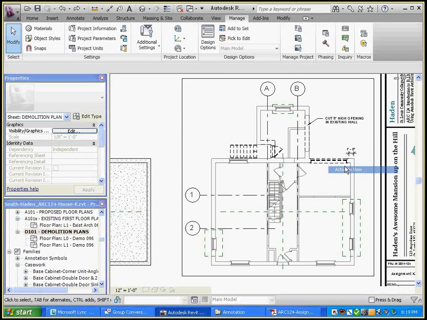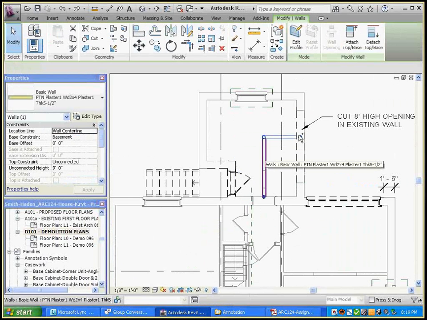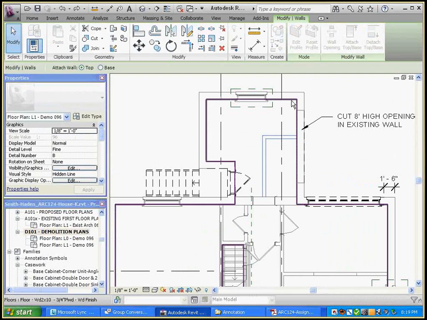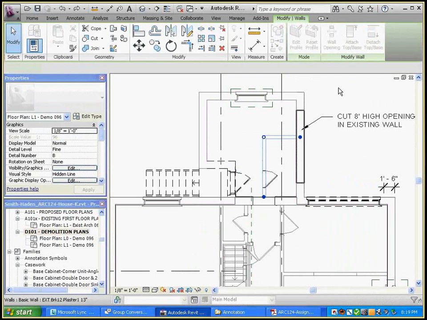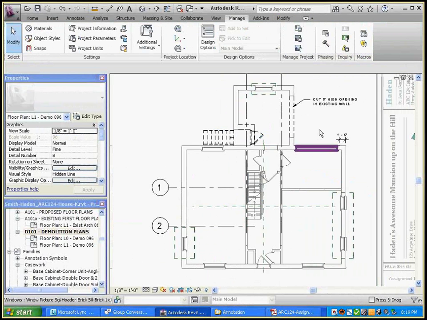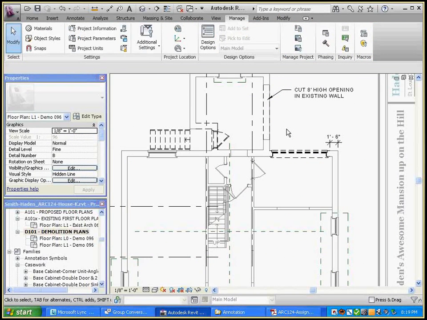Now we've already, whoops, these walls need to be attached. I just added those. So I'm going to attach top base to that floor. There we go. Okay, now this gets a little bit tricky because we've got openings still in the demolition phase. So we're going to need to put room separation lines in here to even get it enclosed. So what Ann had happened earlier, where she said it's not in an enclosed region, that's going to happen in the demo plan if we don't do something about it.